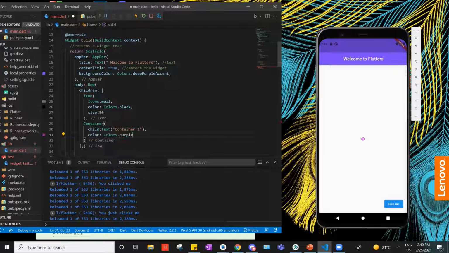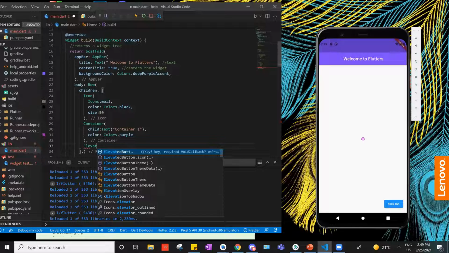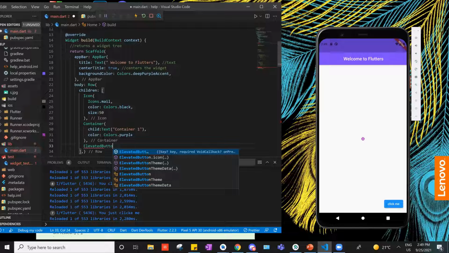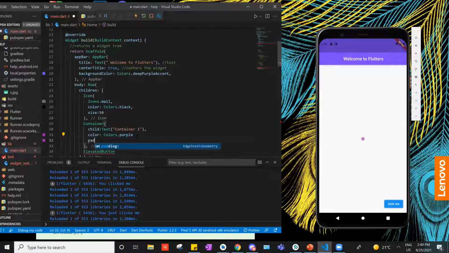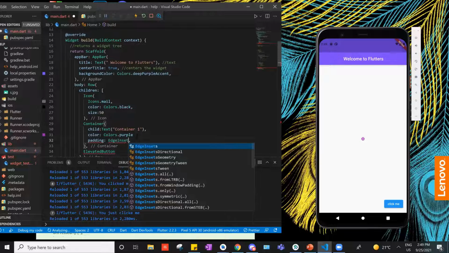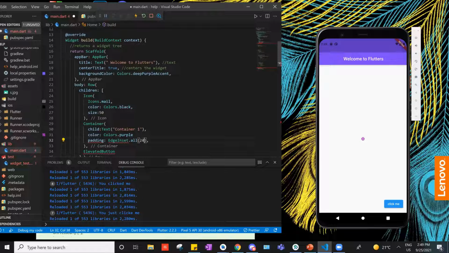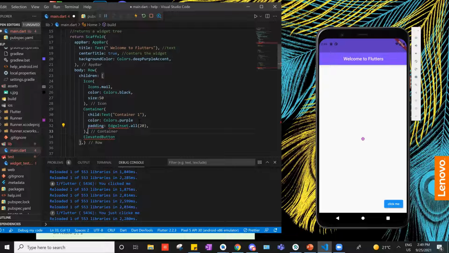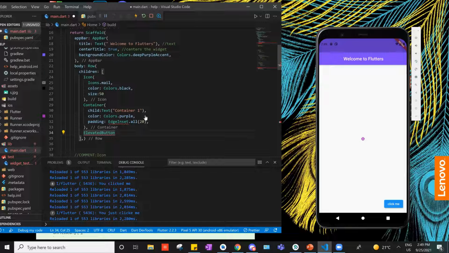Okay, and let's just do another one. Let's just say a button. Oh wait, I want to have this padding size. Let's just add a padding. So that pads it all around, and that pads it all around by 20. You can say that. Okay, now elevated button.